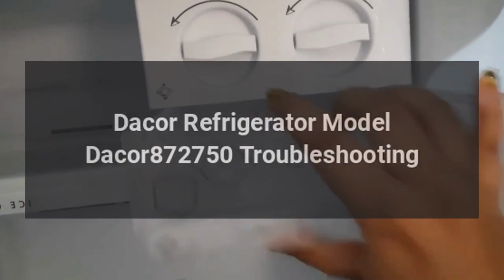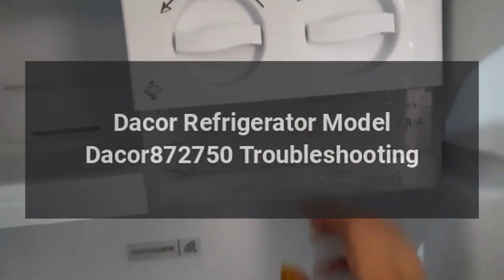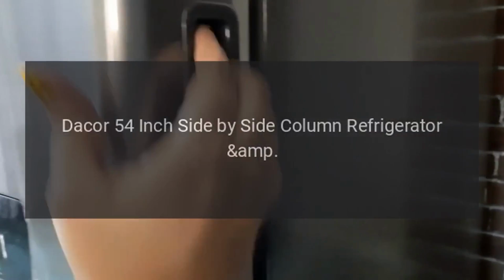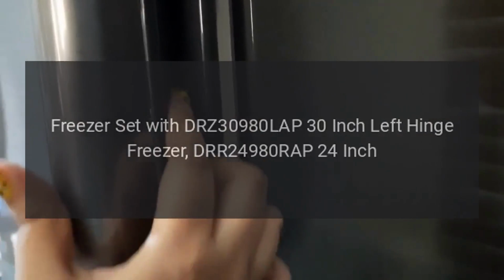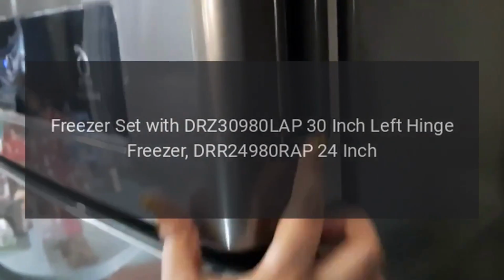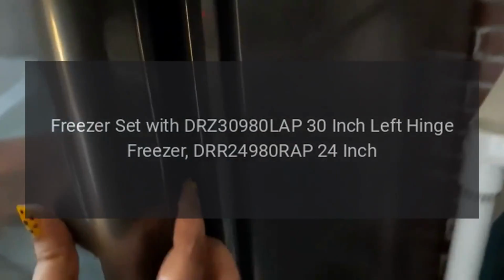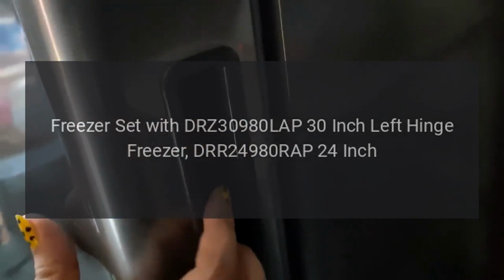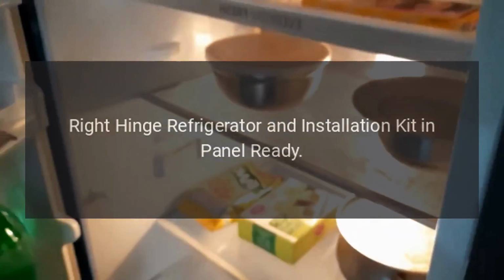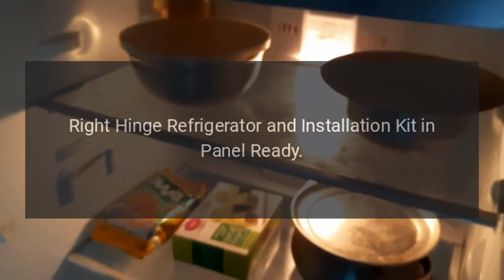Dacor refrigerator model Dacor 872750 troubleshooting. Dacor 54-inch side-by-side column refrigerator and freezer set with DRZ30980LAP 30-inch left hinge freezer, DRR2498ORAP 24-inch right hinge refrigerator, and installation kit in panel ready.